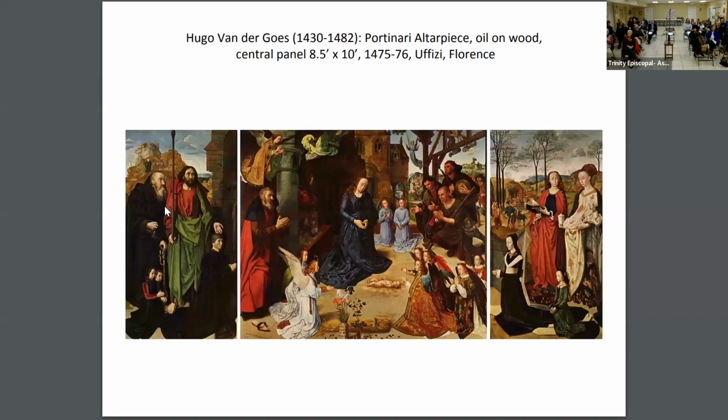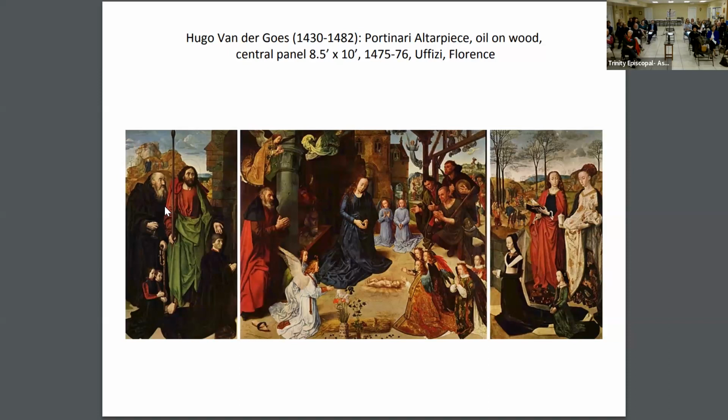So one of the most famous is the Portinari altarpiece by Hugo van der Goes. This is Flemish, and typical Flemish at the time. This is Northern Renaissance, and Northern Renaissance didn't have the bulk in their figures that the Southern Renaissance did. And they also took great liberties with perspective and proportion, as you can see. So this was a huge piece, a triptych.